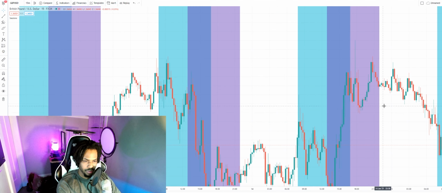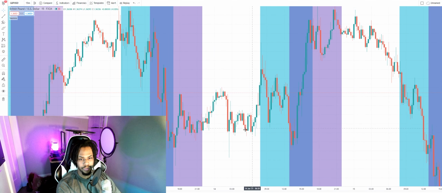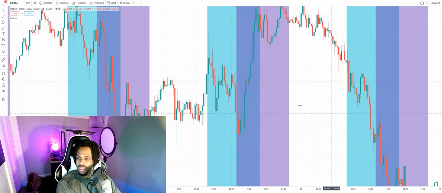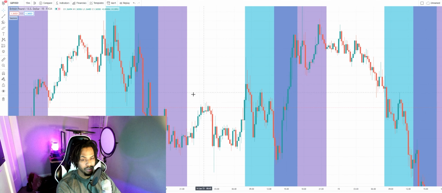All right, so why do I use this? For one, for those of you that don't know, there's a lot of consolidation that happens outside of the sessions. The markets move way more during the sessions and a lot quicker. So whatever trade you're trying to place may play out a lot quicker during the sessions. And a lot of my setups tend to happen in the New York session, something I've been backtesting.